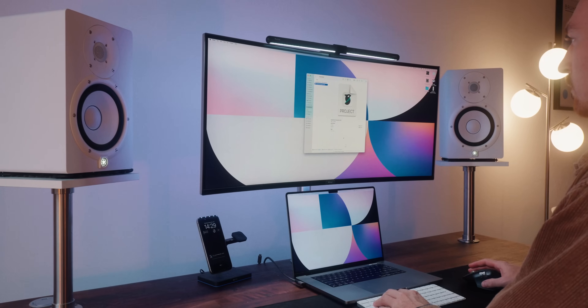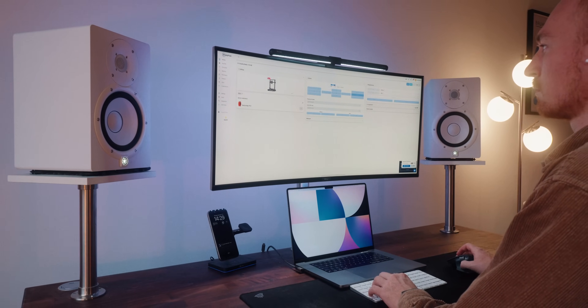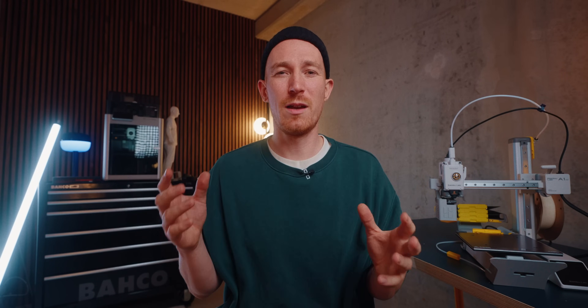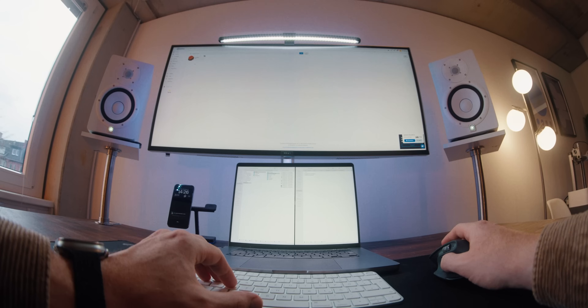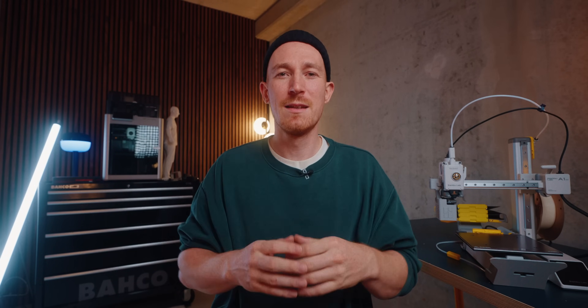I actually got to talk to Andre, the creator of SwapMod, at Farmnext in Frankfurt, and he has an even better idea — he's going to make a BambuLab print profile that you can use from your phone from whenever. So even if your print isn't made for this at all, you can manually trigger the print plate switch and then print the next thing. And I think that's just genius. It really shows how much effort and thought he puts into the whole thing. Also, if you have that G-code, you could implement it with a print queue server like simplyprint.io. You could just have that to switch in between prints and then you'd have the system fully integrated into a print queue server. Right now you have to decide once, go through the website, and then that's the thing you're printing. With something like this, you could just decide whenever you want to chuck something new in the queue and it would just keep printing until the plates run out — that gives a lot more flexibility, especially for people that run print farms and have their management systems going.